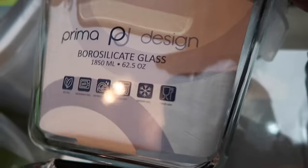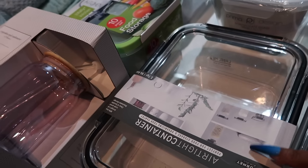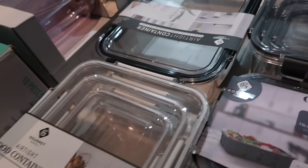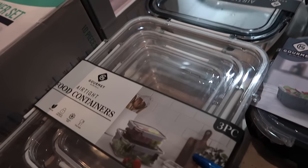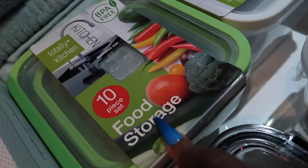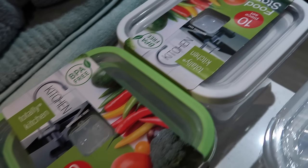This bowl, I just got it because it was on clearance. I think it was on clearance for like $6. I don't even see the tag. Here's another. This is one by itself. Here's one just like this one, but it has three in here. It's a 10-piece bowl set. Here's another one. They're exactly the same. Top is white, top is green.